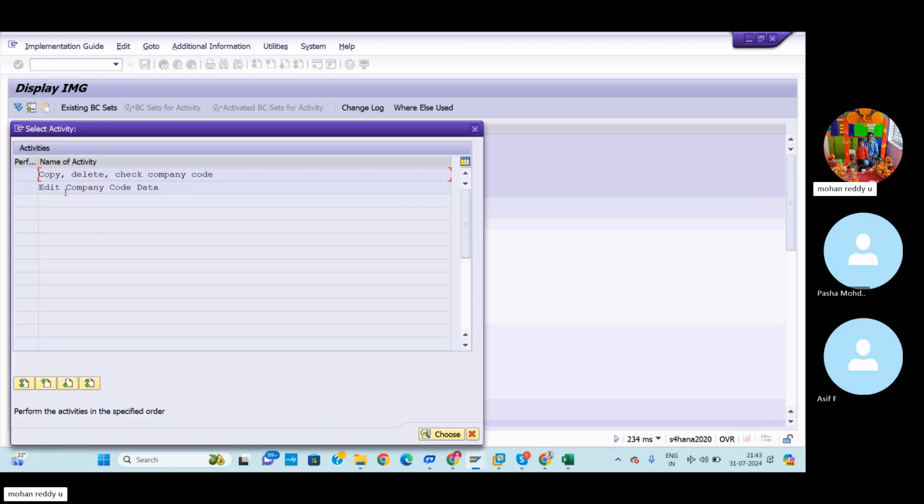Here we will select Edit Company Code. If we select Copy, Delete, Check Company Code, it is used when, based on the same company code, we create one more company code. For that purpose we use copy, delete, check. But now we want to create a new one, so let's click on the edit option.